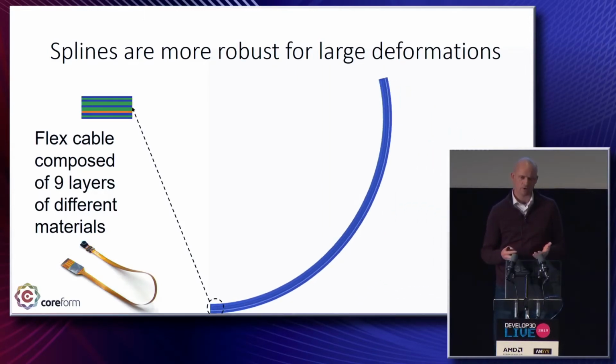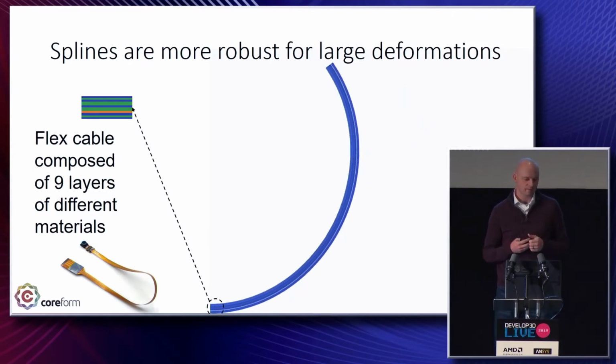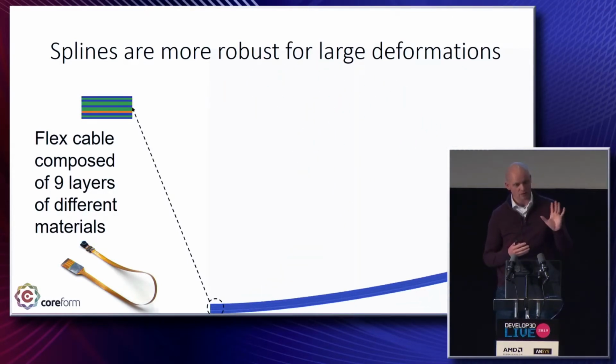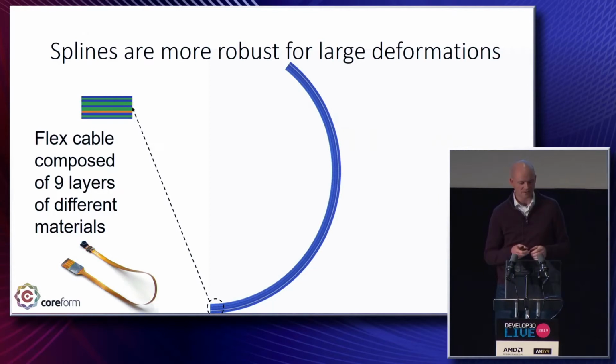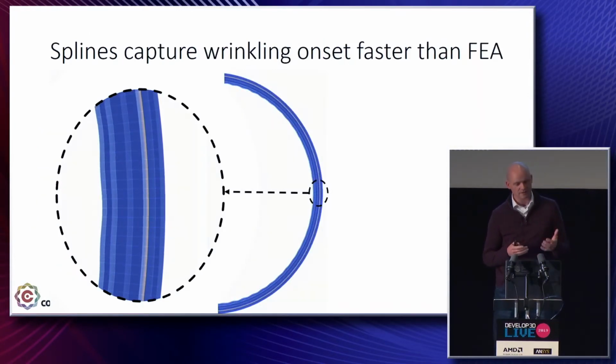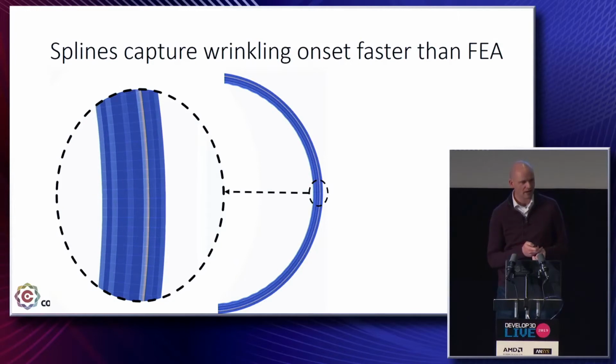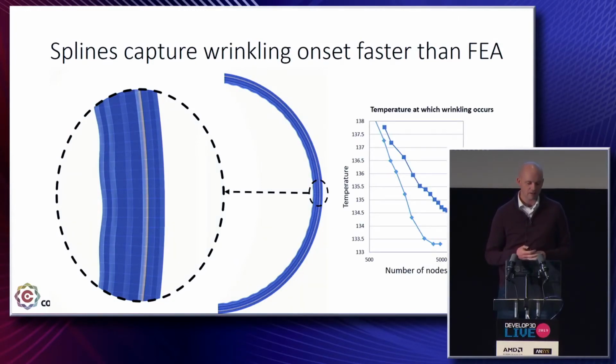If you can imagine, a customer that has hundreds of flex cables needs to bend them all to determine if there's going to be too much fatigue over the life of the flex cable as it's assembled. The other tricky part of this is that after it's bent, temperature is applied, and at some point this might wrinkle. And depending on how much fatigue is applied and the temperature, that can lead to failure.